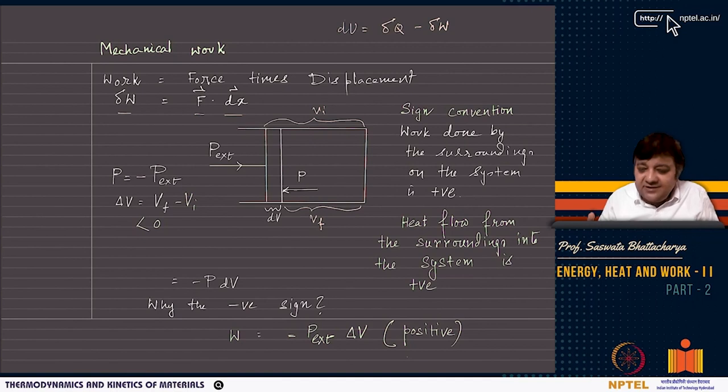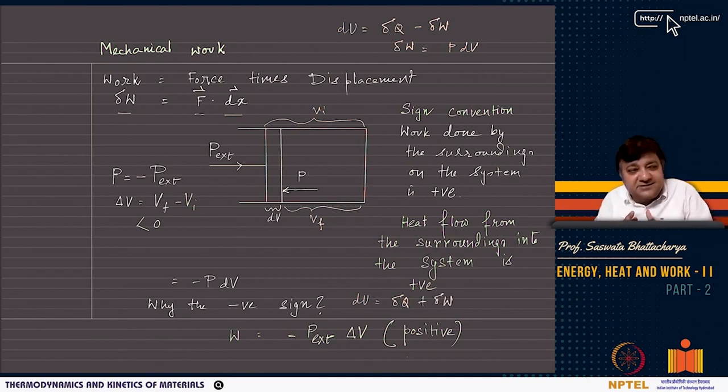Now, work done by the system has to be positive. If delta V is positive, then P has to be positive. So if I have to write delta W in this case, with this different convention, it will be given by P dV. Here it will be given by minus P dV. So when I write P dV, then my dU is delta Q minus delta W. But the way we have written it is dU equals delta Q plus delta W, and delta W in our case, because the volume is decreasing, which is delta V negative, you have to put a minus in front of P external, so as to make the work done positive.